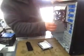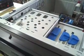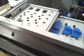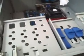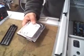So basically, we're going to set the hard drive right down in here. I'm going to do this for a reason. The hard drive, you could put up here if you wanted to, but there's not really a lot of slots for it. The place where it's supposed to go is right here. Basically this bay opens up like this and slides all the way out, but we're not going to slide it out. There's no point in doing that.